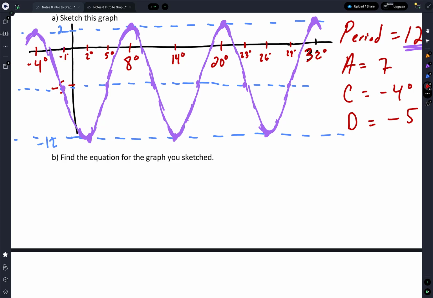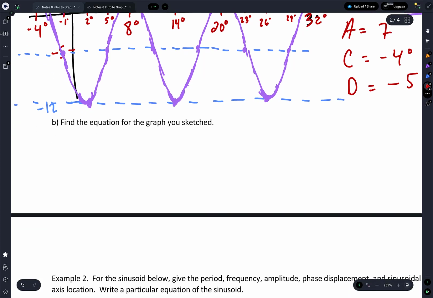All right, how do we feel? A lot of kids think that drawing is the hard part, so that's what we're going to do the next time. A lot of kids think that giving the equation is the easy part. Maybe the first time you do it, you're like, but after you do this 2-3 times, which we're going to do 3 times today, you guys seem to get the hang of it, and it becomes really simple. So check it out. Find the equation for the graph you sketched.